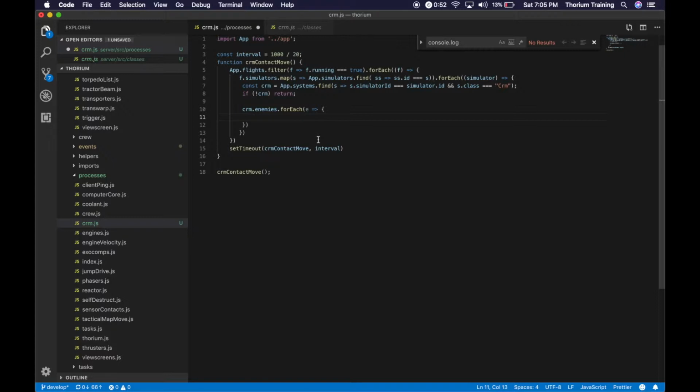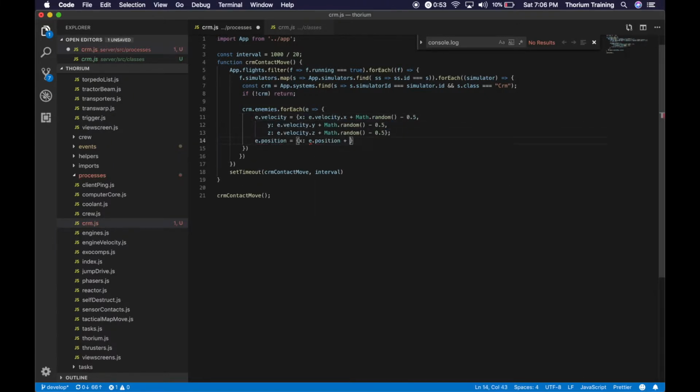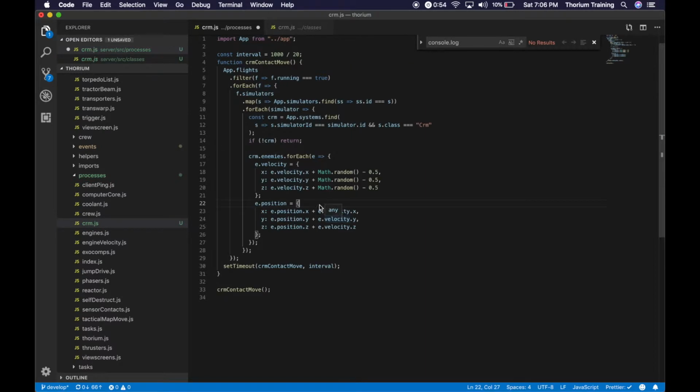We'll just increment the velocity by some random number, and that will make it so that it kind of wobbles around a little bit. And now we need to set the position based on the velocity. Okay, now it's going to randomly move our enemies by changing their velocity by some random amount and changing their position by the velocity. One more thing that we'll probably want to do is include a maximum velocity so these guys don't just fly off forever.